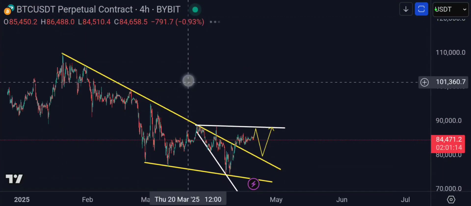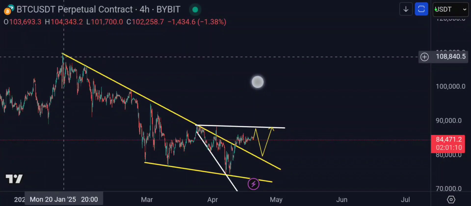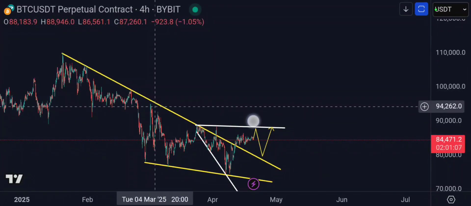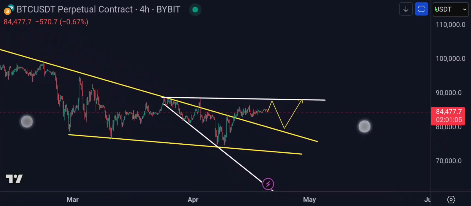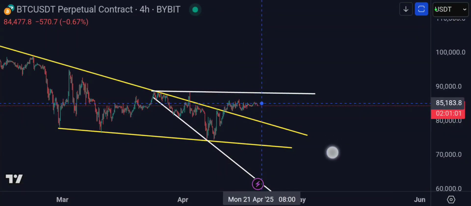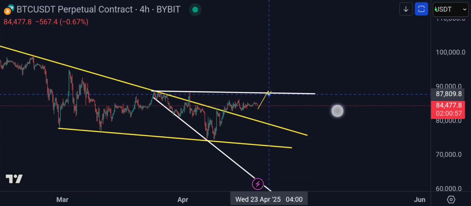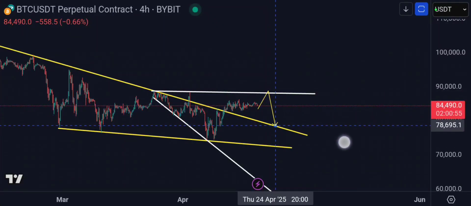which we've been holding for the past few weeks. That is this descending line going all the way from 109,000 or 110,000, as we may consider, all the way to the downside. So my expectation from the price chart is not to get a price movement of this sort here, but rather going all the way to the upside or not, and retesting around a 78-80,000 level anytime this week.